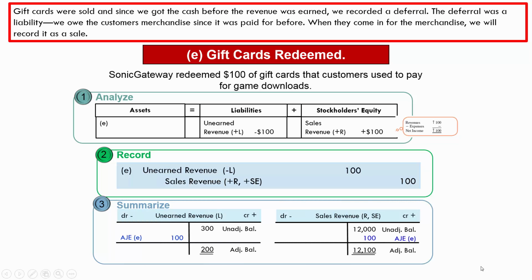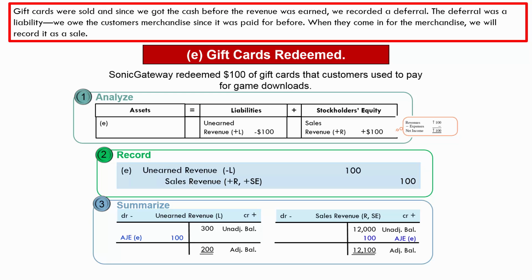Alright, doing this then, another interesting thing comes out of it. I just discussed this and the fact that sales revenue would be the same whether it was a cash transaction, accounts receivable transaction, a gift card redemption, still would have been the same sales revenue. But the other thing that's interesting is we began this time period with $300 in gift cards. That is, the gift cards owed, or services owed to customers who had purchased gift cards on behalf of other people. After these customers came in and redeemed the $100, we now owe $200 in gift cards.